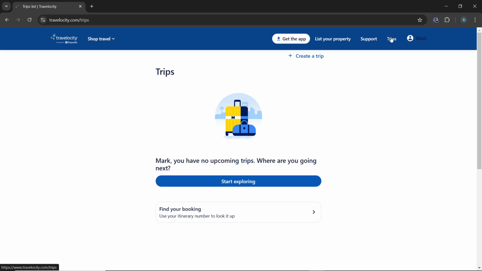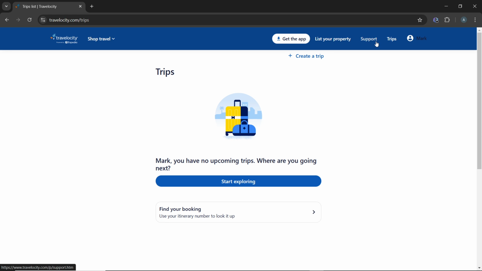If there is no change option visible in your booking, you will need to contact Travelocity's customer support. How do you do that? Click on the Support tab, which is in the top right corner of the home page, to access support options. The most available is the live chat, which is found, of course, at the bottom right corner of the screen. Provide the details of your booking and request the name change there.